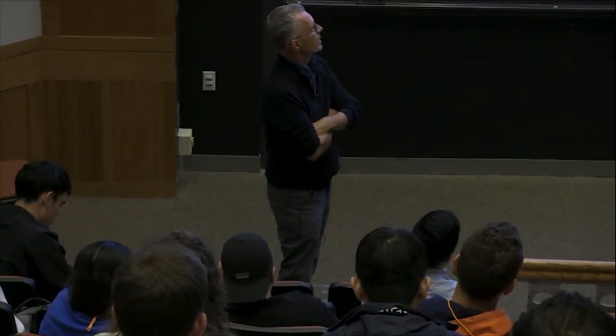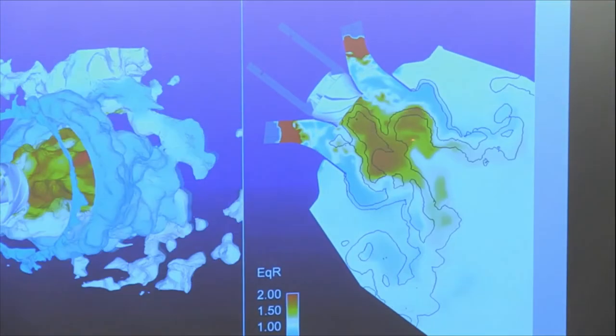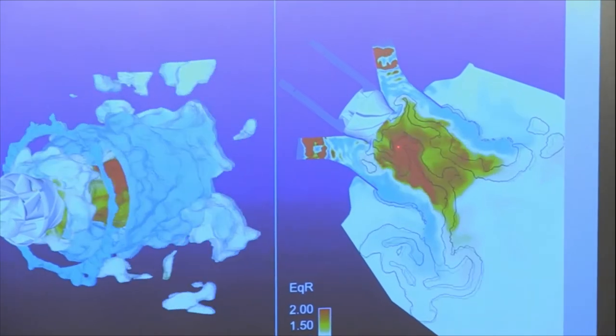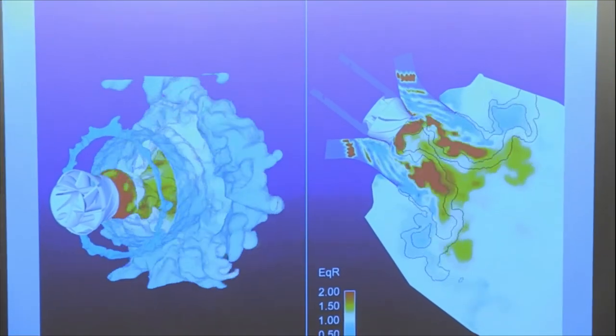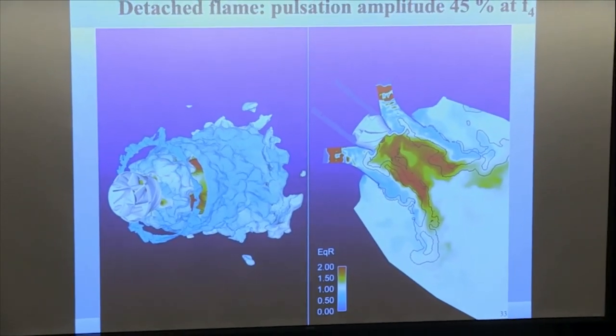It is probably dependent a little bit, but when you look at the process here, what's important is that the velocity must decrease enough for the flame to go back. So once this happens, once in a cycle, that's enough. So we can do it at different frequencies. I think it will still work.